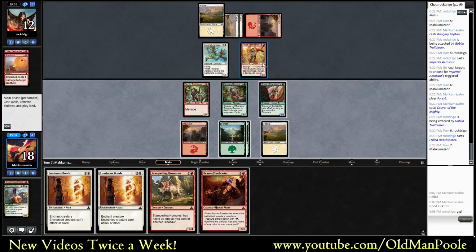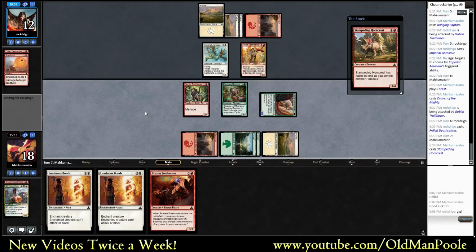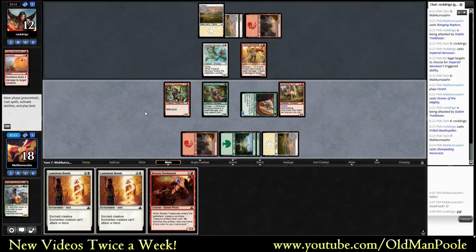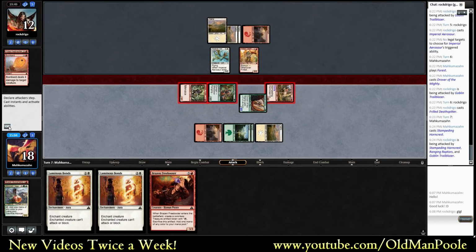We could Luminous Bonds and get in for 7. Trying to encourage my opponent to block, which they would. They go down to 8. We're out of a Drover. I think no matter how I look at it, I'd just rather play the Horncrest here. Do we want to trade it away for Aerosaur? Not particularly, but maybe we just should. If we trade it for Aerosaur, then Ranging Raptors can start getting in. It means it's less likely my opponent can block with Trailblazer going forward, because we have a bunch of Luminous Bonds. I think we're just going to go for it.